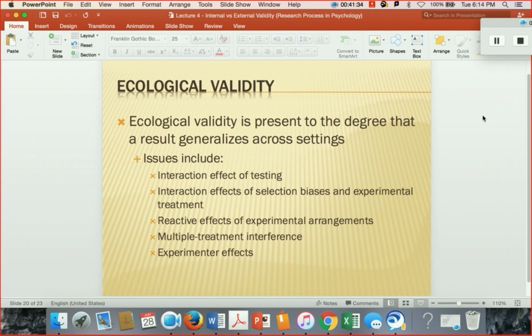Now, where do we see ecological validity coming in? This is essentially where we want my external validity to move across settings. So population validity only referred to whether it generalizes across individuals from different samples coming from the same population, but now ecological validity looks at the degree that our results generalize across different settings. Because ultimately we want to say here, if you're in this situation or you're in that situation, we would see very similar results because we have ecological validity. Everyone with me so far?